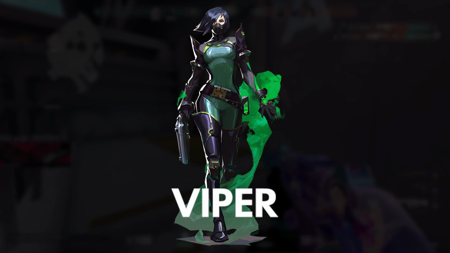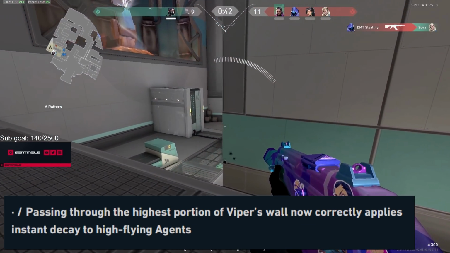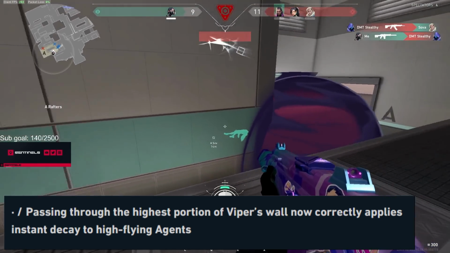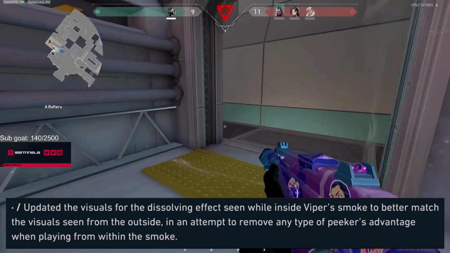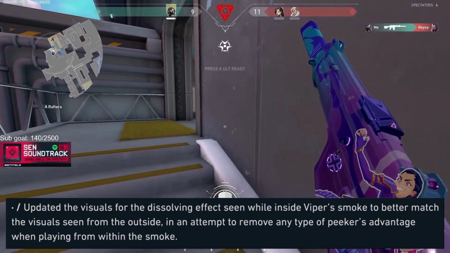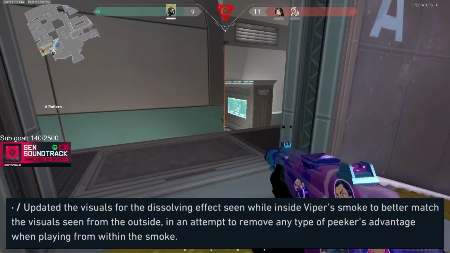So jumping right into the changes, let's read what they had to say about Viper. Quote, passing through the highest portion of Viper's wall now correctly applies instant decay to high-flying agents. Updated the visuals for the dissolving effect seen while inside Viper's smoke to better match the visual seen from the outside in an attempt to recover any type of peeker's advantage when playing from within the smoke.